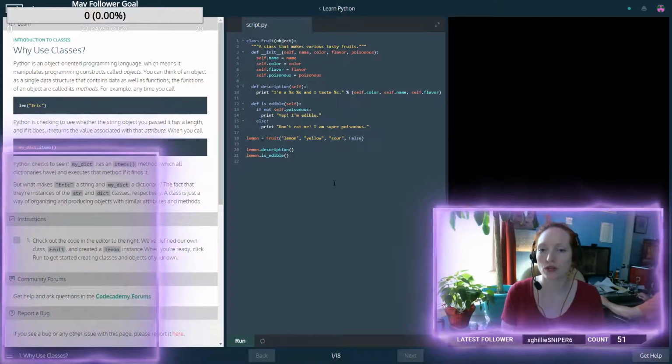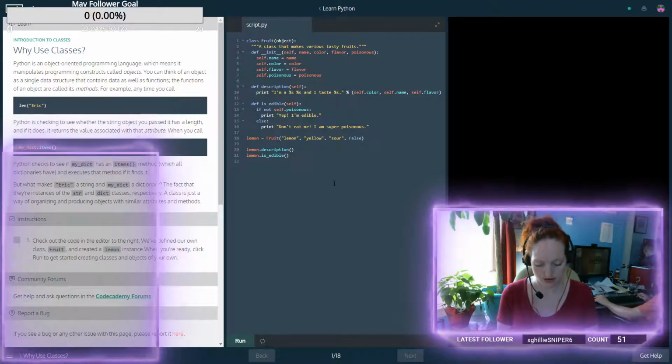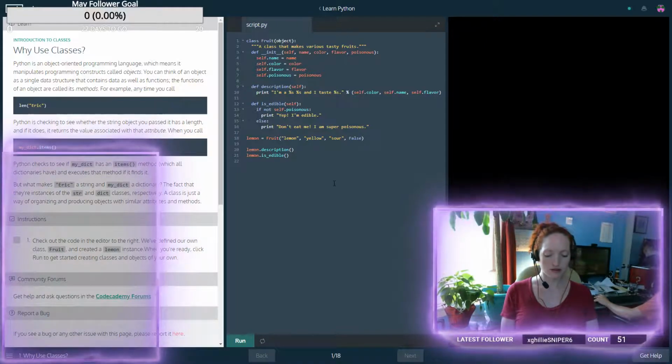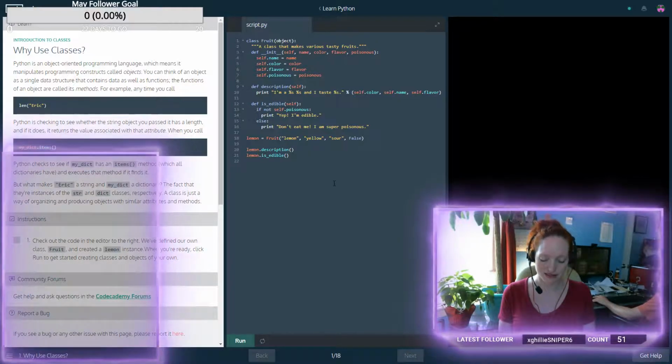Okay. An object is a single data structure that contains data as well as functions. Structure that contains data as well as functions.